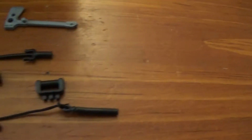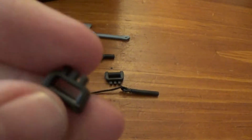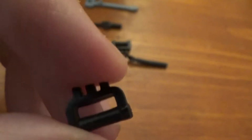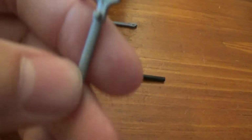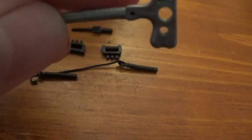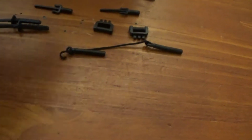Then we have all her various ninja weapons, and you get 2 of these kind of climbing claw things, and all these accessories she can hold very well in her hand. And then we have 2 of these kind of climbing axes. Okay, you know, just basic silver paint, but it's nicely sculpted, and it does the work.